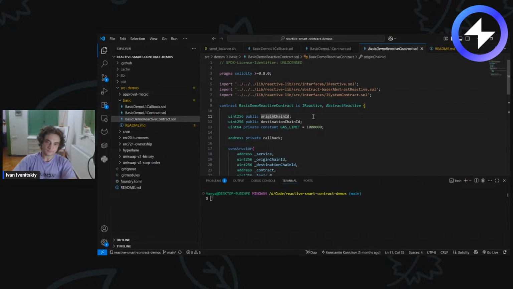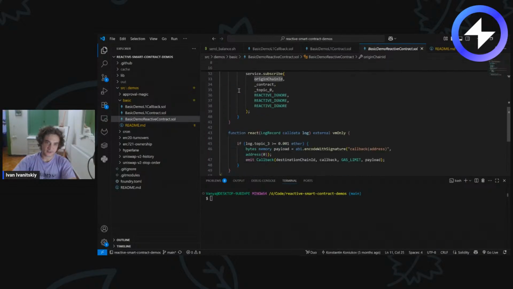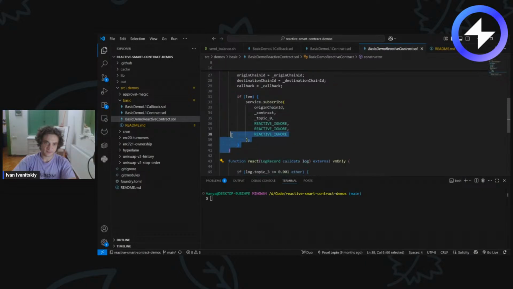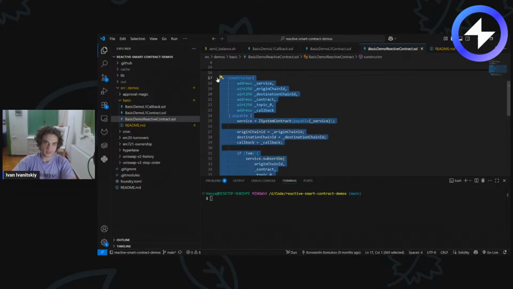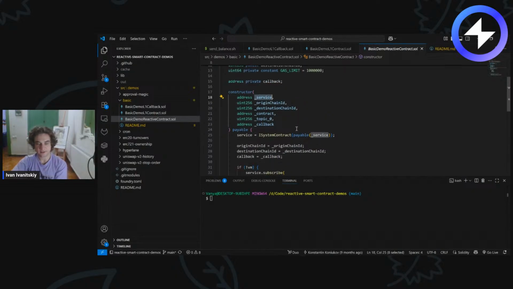Now, what it does here, it has a constructor and a React function. A constructor sets everything up to work. So it has a service contract address, which is basically a system contract address that you can find in the network information. It has origin chain ID.